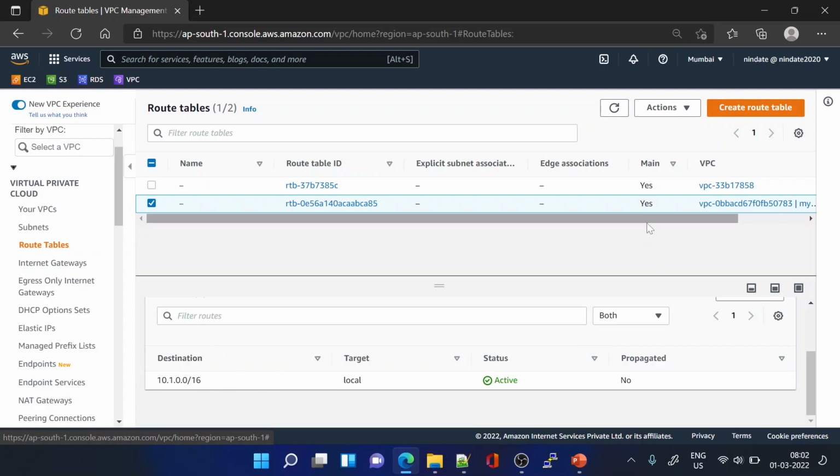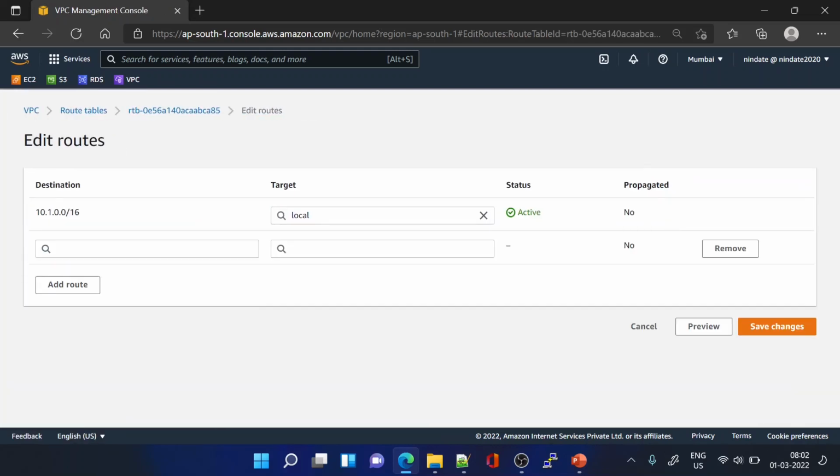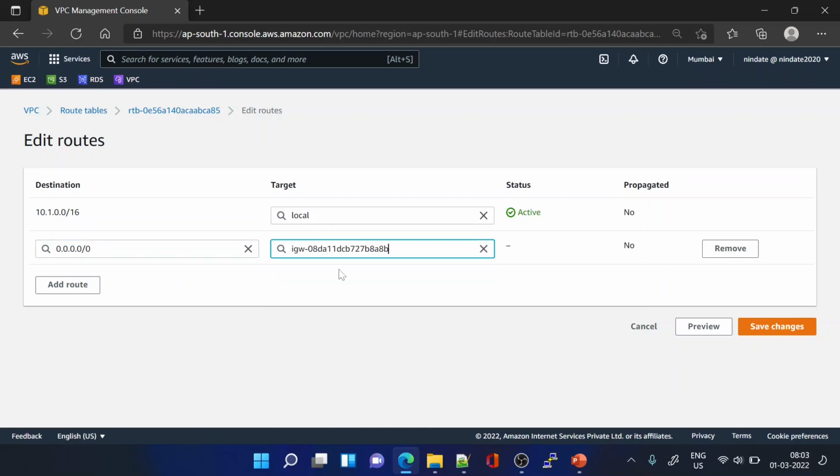So here I will add one more route. Any traffic which is not local, 0.0.0.0/0, meaning traffic destined for any IP address which does not match the local route, route it to the internet gateway that we created.